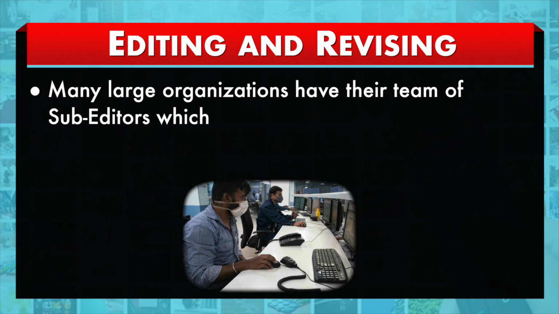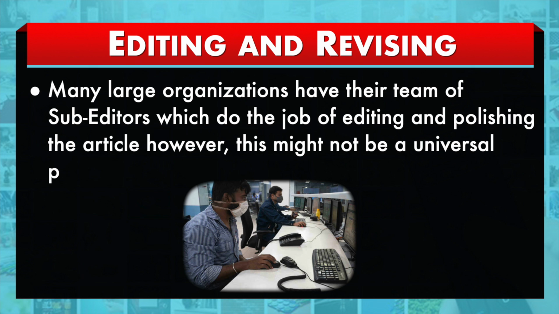Many large organizations have their team of sub-editors which do the job of editing and polishing the article. However, there might not be a universal practice.